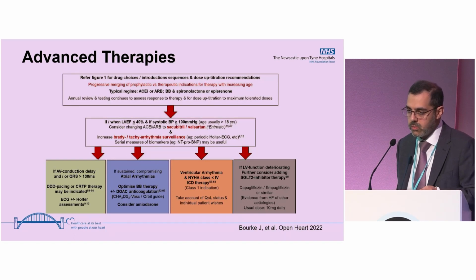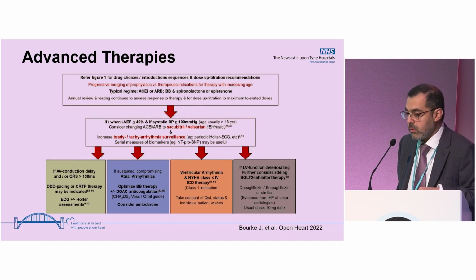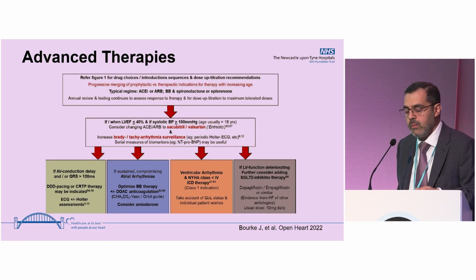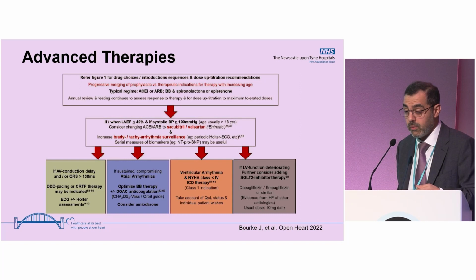And we have, in addition to these three medications, some other medications that we now are getting more experience using. So sacubitril valsartan, also known as Entresto, has a good evidence base for its use in the non-DMD population. And we're starting to extend that into DMD care. I have a handful of patients on Entresto, and they seem to tolerate it well. The published literature on it is pretty much non-existent. So that's one area of research that we need to look into.